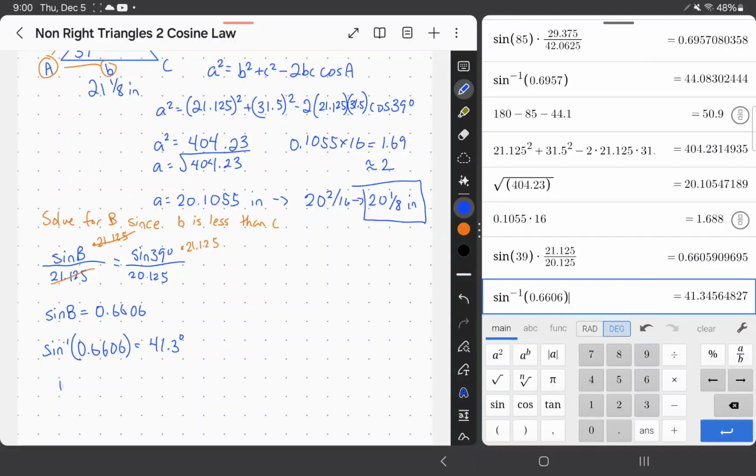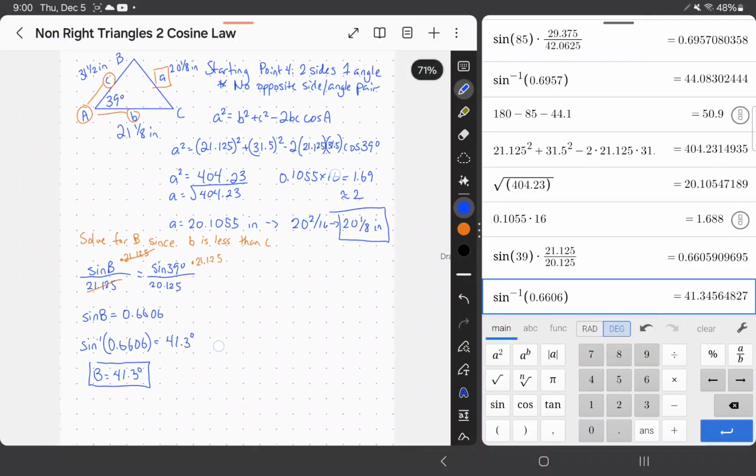So let's write one extra line: B is 41.3 degrees. And remember, we said from the equation, since those side lengths were so similar, we should see about a 39 degree angle. 41.3 kind of checks out there. So if you are looking at your values and guessing what your answer is going to be, this is all in line with what we were expecting. So confidence is then running high.